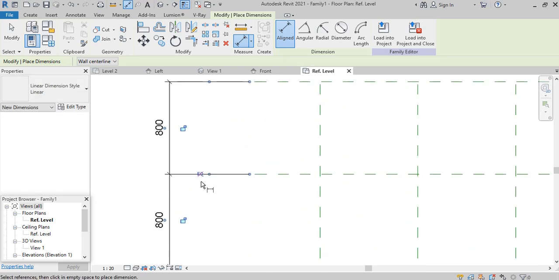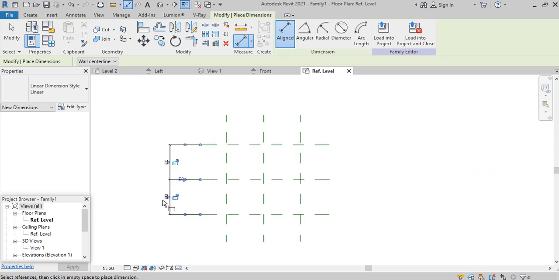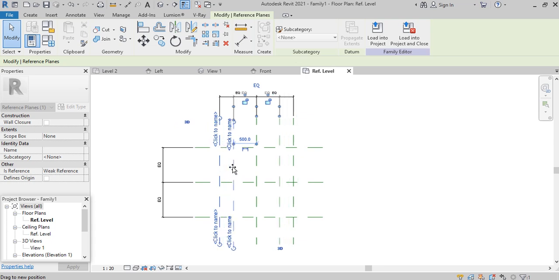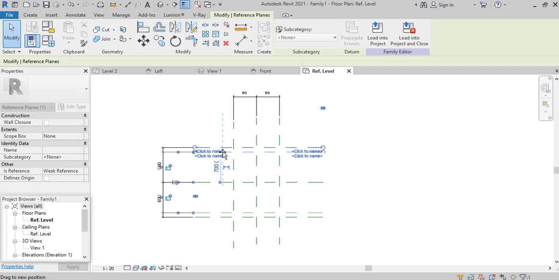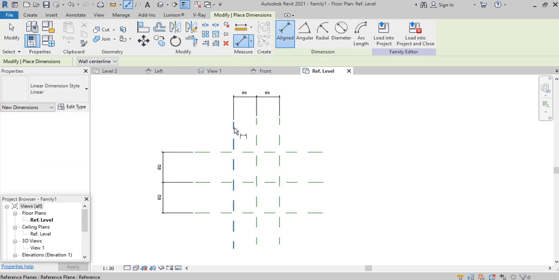So looking at this point, you're going to see EQ means equal. So if you click on it, you're actually constraining both sides to be equal. And click on EQ. Alright, the whole idea is such that whenever you drag, the other side also moves alongside. So even here you move it, the other side also moves alongside because they are constrained to be together and to function symmetrically.